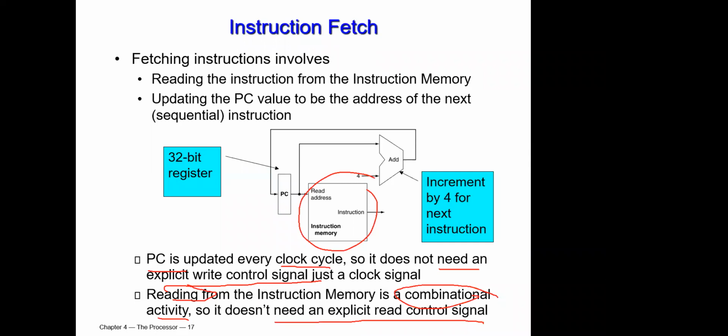As we will see later, this is not always the case with other blocks. I might have the clock that actually will do something, but in other cases, I don't have to write or I don't have to read. That's why I have to have an extra signal that will control the write and the read, meaning that the write and the read will not happen with every cycle.